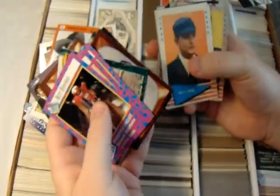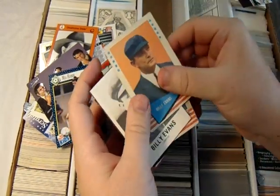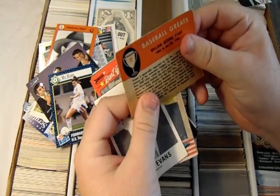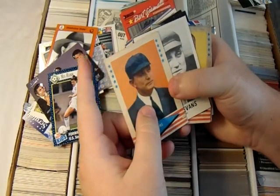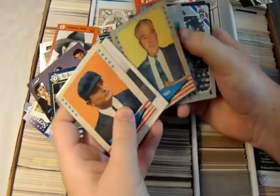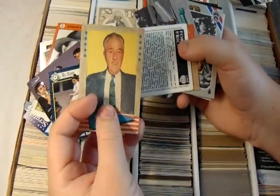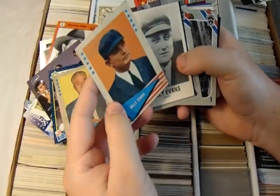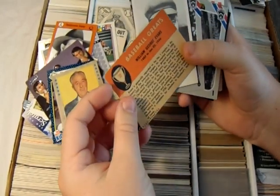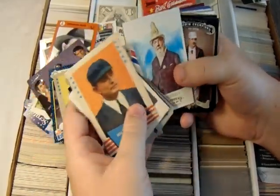There's more umpires. Hey, look at this. I think these are original. Maybe not. This doesn't look right. It's like laminated or something. I think there's something going on with that card. That might be an original though. Yeah, I think this Ford Frick might be an original. It's beat up, but what the heck, you know? I'm not really sure about the Billy Evans. I think it's a reprint or there's something going on with this. It's like laminated or something. Some more baseball wit.